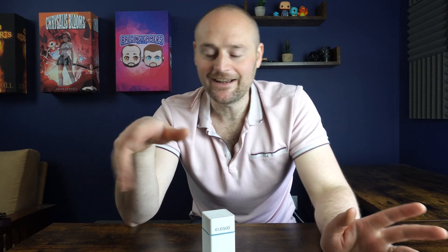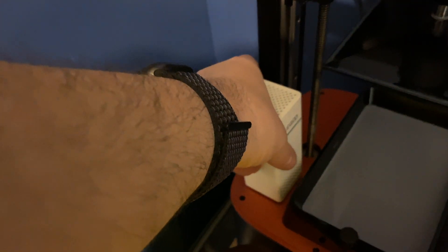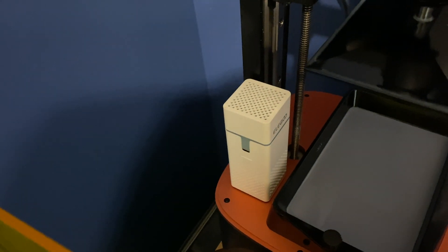My current setup is my downstairs office with my 3D printer in it. The vast majority of the time I print overnight, which means there are sometimes odors that linger. I've never been massively put off by it and the resin smell never really gets to me, but it's definitely there. And I was actually surprised to see how much of a difference this thing made. Obviously the ideal is a well-ventilated, separate space for your 3D printer, but that's not always possible — and this is where this sort of thing comes in handy. It can really help reduce those odors.